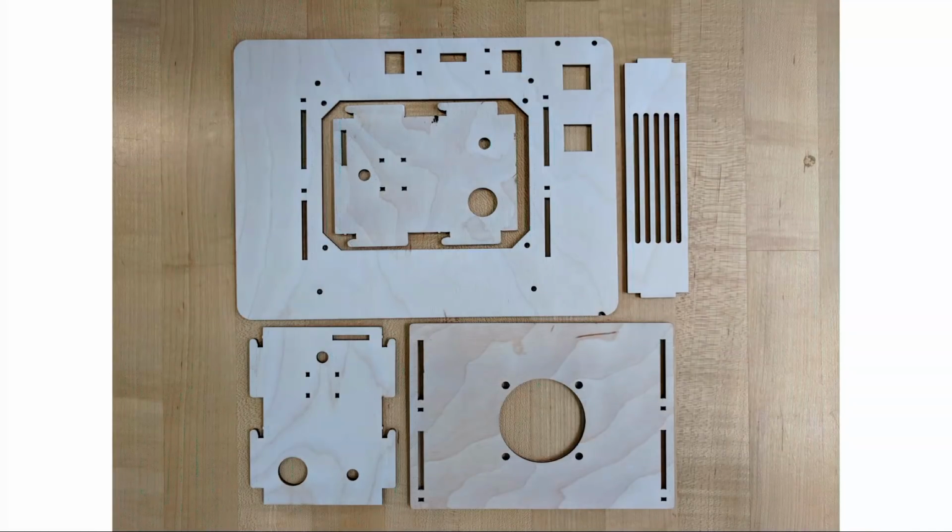But laser cutters only cut in 2D, which meant it's a little hard to work a fastener like a screw into the design. So this one is all friction fit. I came up with a tab and slot design where you could put it together by hand and it would stay together pretty securely. And the best part of that was that it was actually real easy to service in the field. If a connector comes loose or you need to change a jumper, you can snap the thing apart with your hands. You don't need to find a screwdriver. You fix it, you put it back together, and you're good to go.